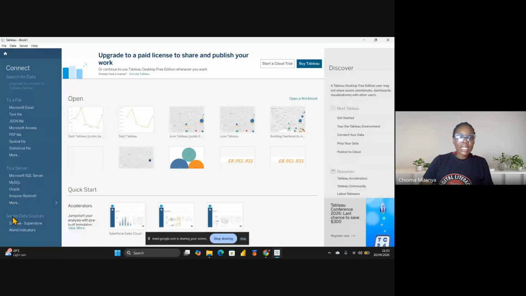They also have saved data sources, like sample data sets which you can use. This Sample Superstore is very common. I think even in Power BI that's the sample data we use, and you're going to see a lot of it. It's like the one I shared with you, but I had to make it smaller so it wasn't overwhelming. Just hold on.